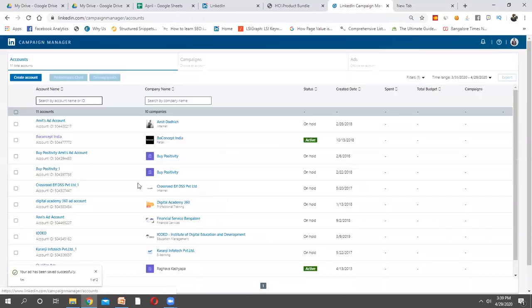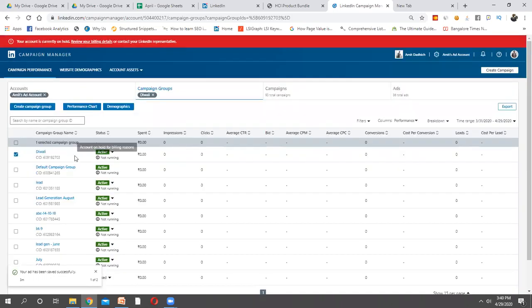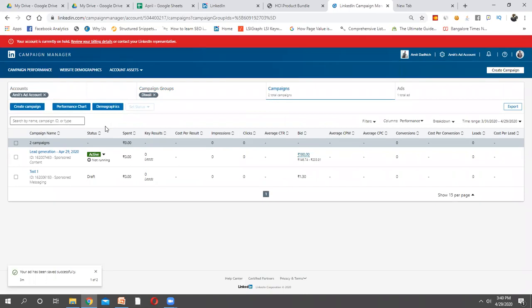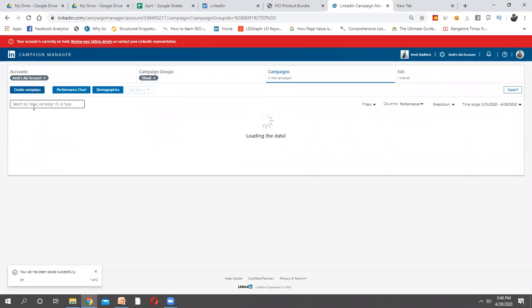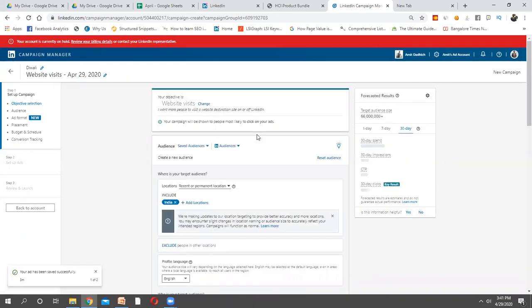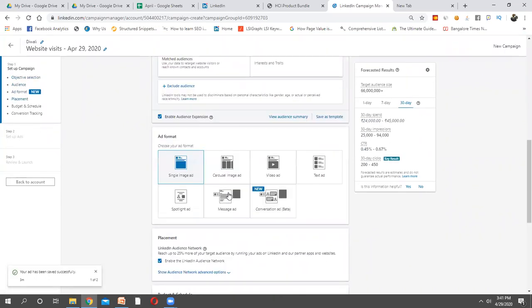Now back to the campaign creation again. Now we'll see how to do the in-mail campaign, because this is also one of the important things. I'm just going there. In the Diwali campaign group itself, I'll create another campaign, right? And to create a campaign, I'll click on this. I'll choose the objective, lead generation or website traffic conversion. I can choose anything, so let me choose website visit again. Website visit this time. So here all the targeting options and everything remain the same.